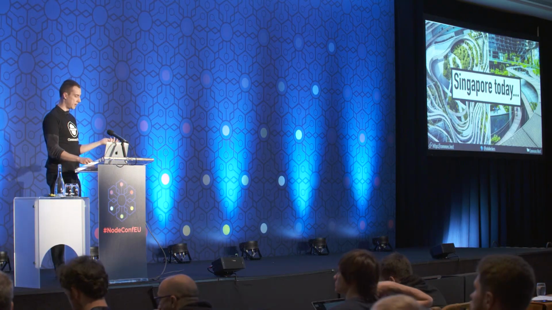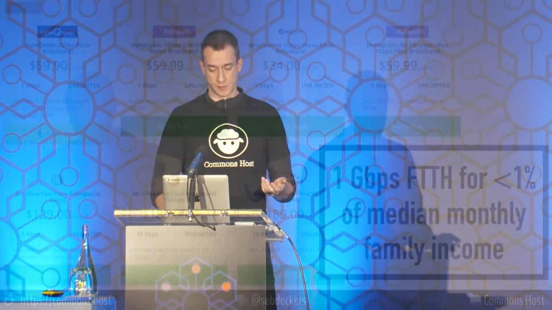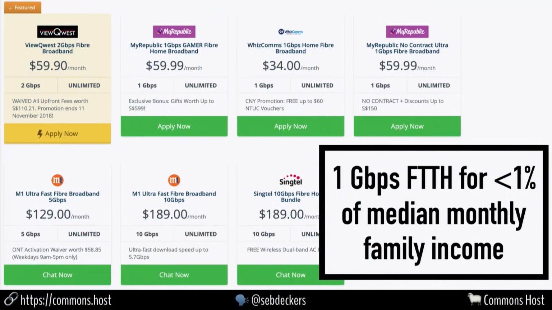So today, things have gotten a little bit better, a little bit more modern. One of the good things about living in Singapore today is you get gigabit fiber at home for a tiny fraction of the median income for most families. This is available in 95+% of all homes.